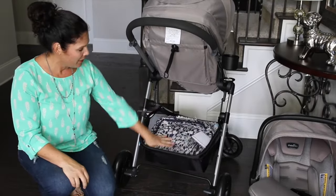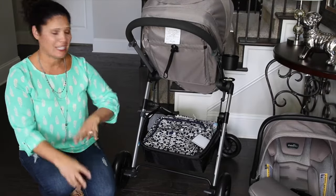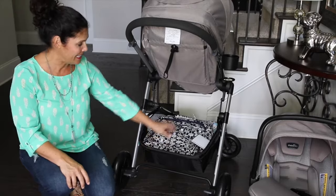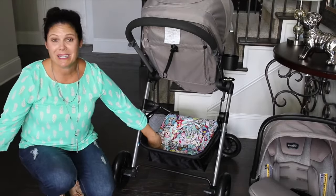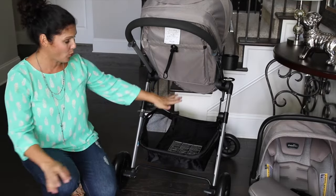This is the BFF by Jujubee. That fits and there's still room. So twins, triplets, multiple kids, you're gonna fit a ton of things in this basket with no problem. Plus, the access to the basket is great. I can easily access it from the back or the front.